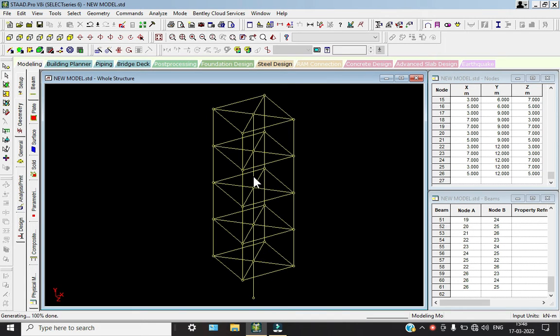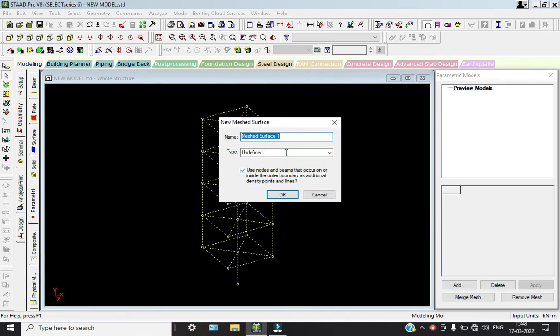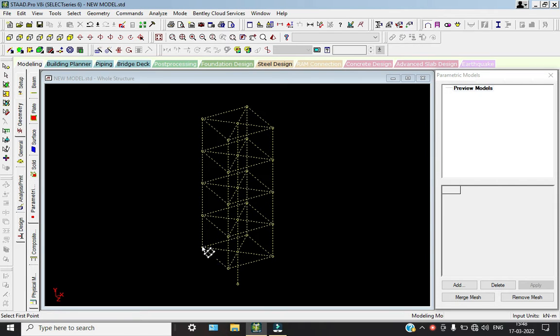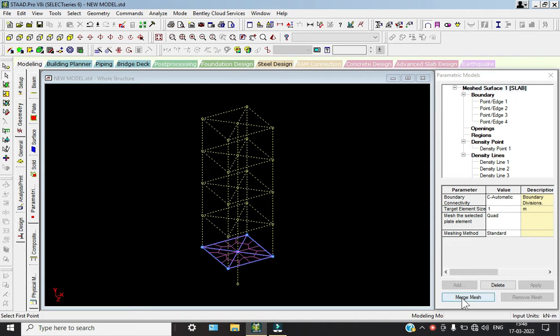So for that, firstly we will define the geometry, go to the parametric, click on add, select this as slab, on OK. I'm going to select these points, on OK. Now in openings, click on merge mesh.